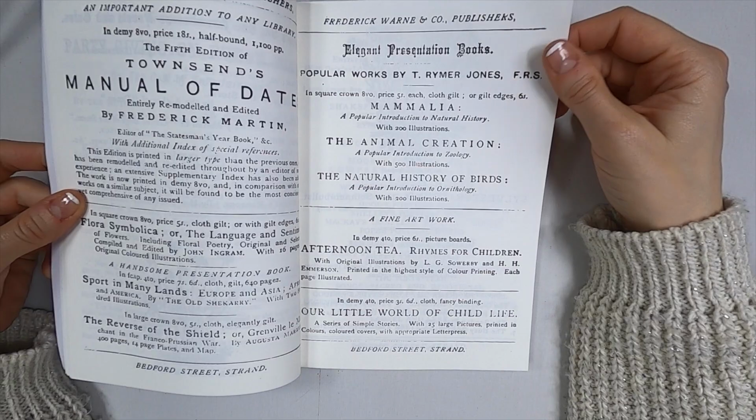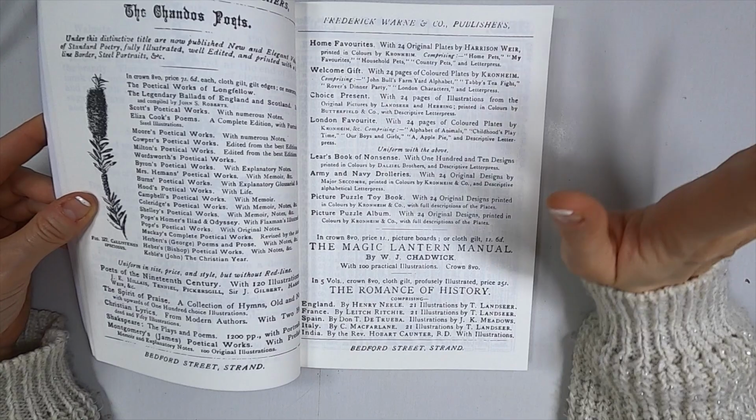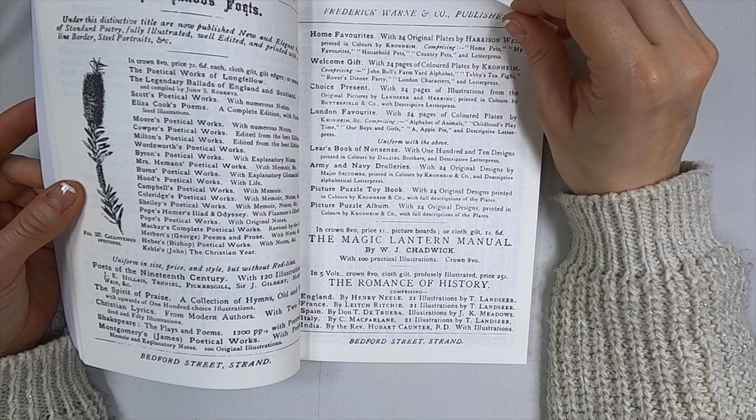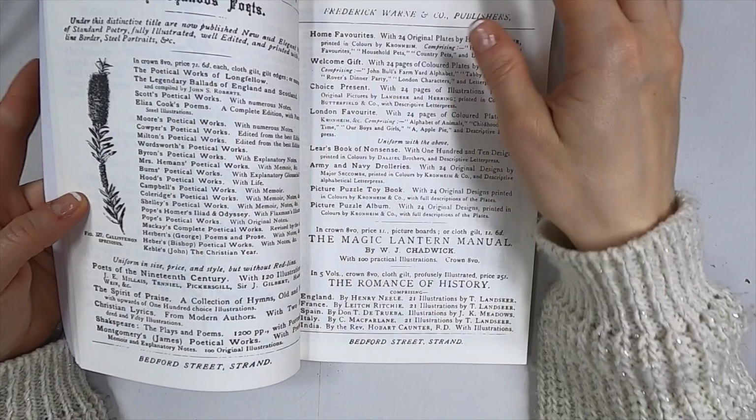But in other cases, well, you just have plain text, because I think it's also nice to just have a background that is not killing your project, because sometimes you may say, oh, this is too nice, I don't want to cover it. And then you end up not doing anything with it. But the idea is that you actually do something with it. So if you don't like it, you can cover it. If you like it, you can embrace it and be it the first or the main point of your art journal. You do whatever you want.